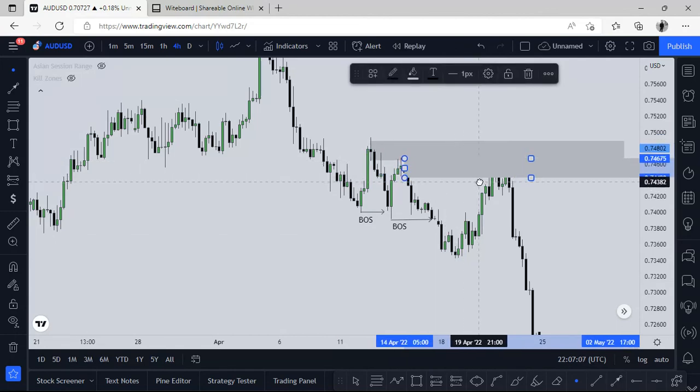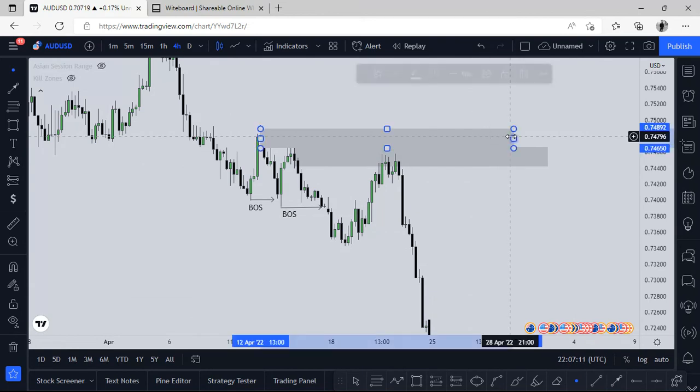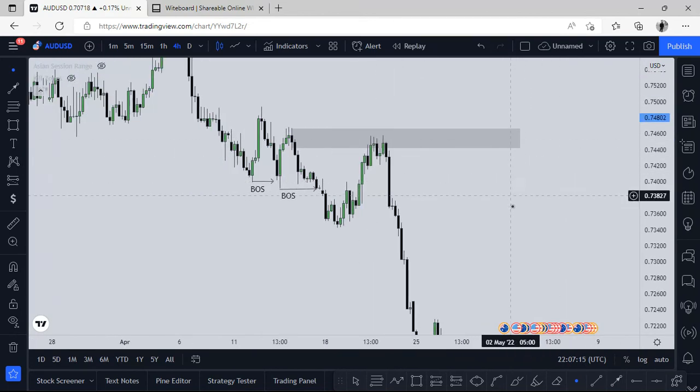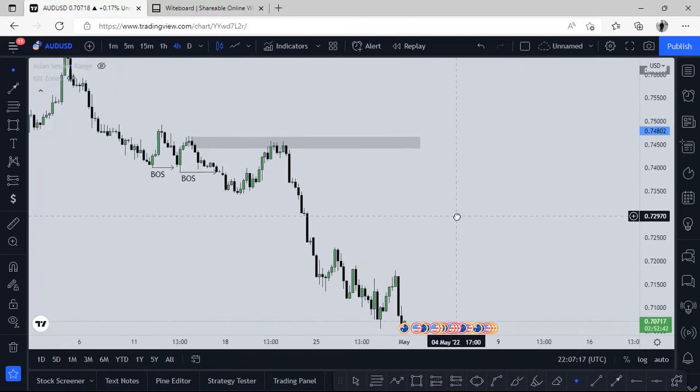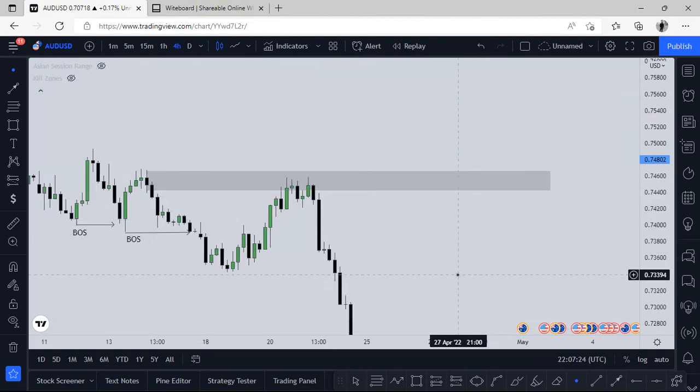This one also happened, simple like this. So the same thing, you've gotten another entry here. So this one you'd have gotten, look at this amount of pips. If you wanted to hold your trade for longer hours, you could have held your trade for longer hours. Okay, so let me use this one just to explain how to spot entries.